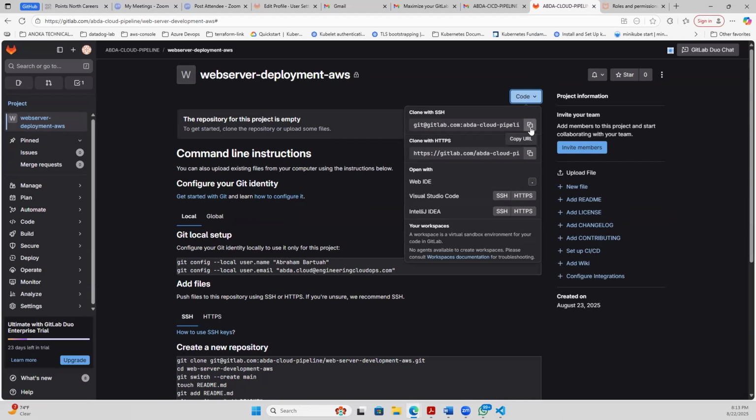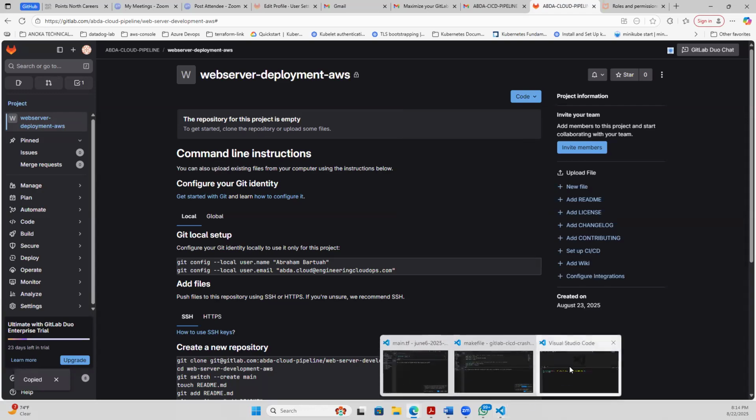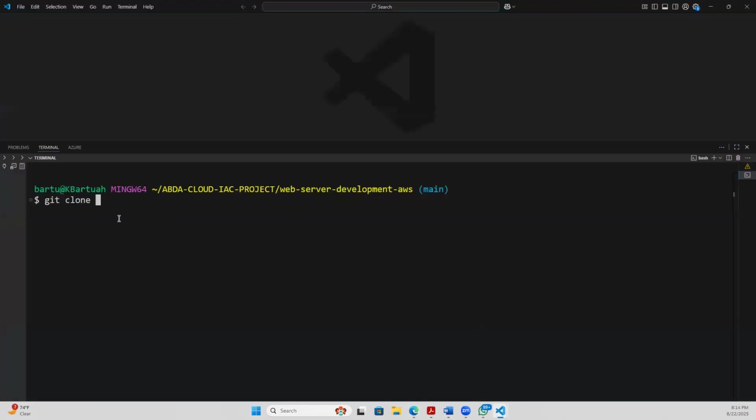That's why you created your SSH keys in the first place. So you click on this. Once you do that, you go to your command line. You understand? And then you type git clone, and then you paste, and then you hit enter.